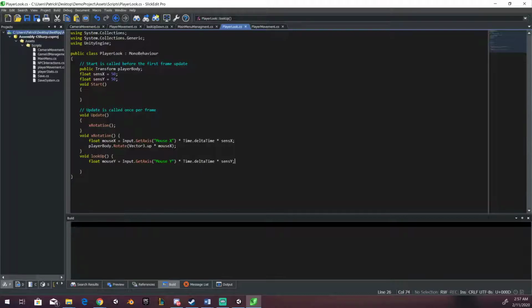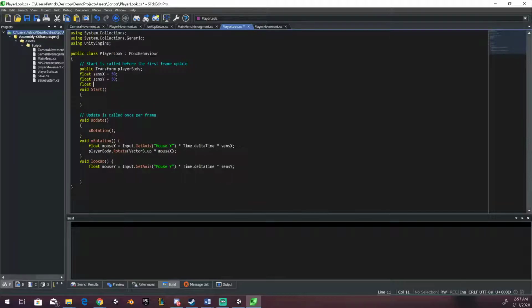Keep them pretty even. But after that, we're going to need to create another variable in here. And this is going to be another float. And we're just going to store our rotation in here, our mouse Y rotation. And we'll call it X rotation, or X rot, and we'll set it equal to 0 to start with. Now under here, we're going to do X rot minus equals our mouse Y. And the reason why we're doing negative is because if we did positive, it's inverted.